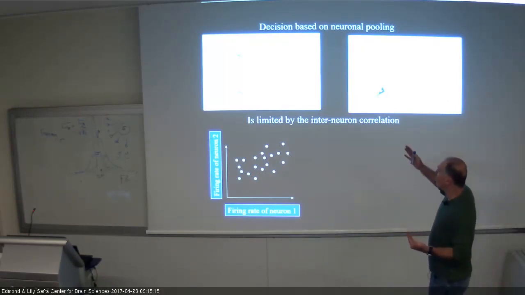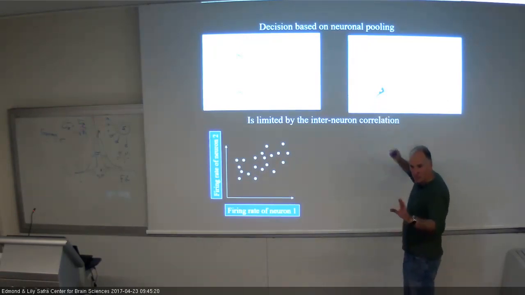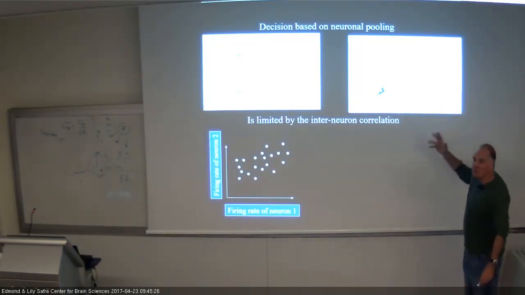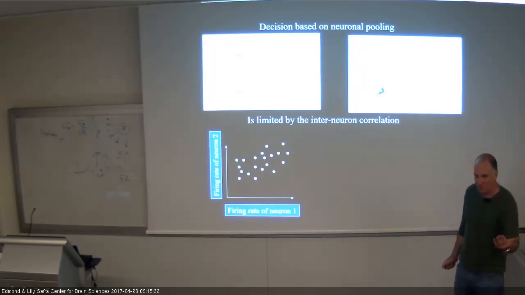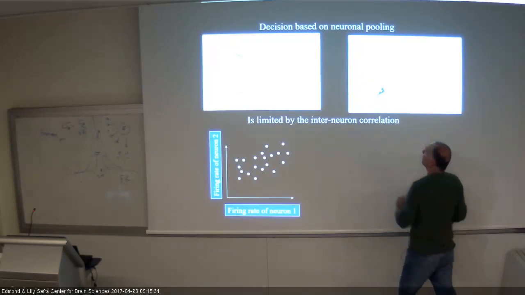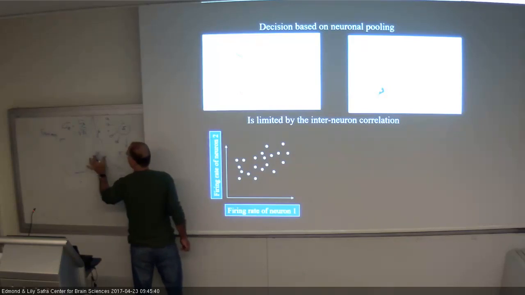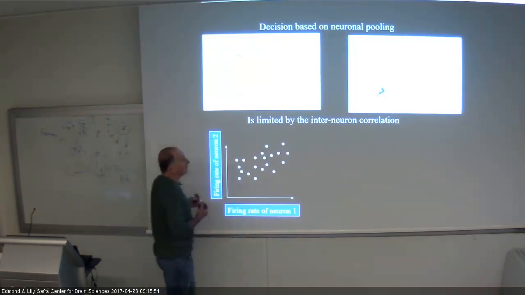But as I'll show you, let me explain the graph here. I think that will be an answer to your question. If not, please stop me. What you show here on the x-axis is the number of neurons used in the pool, so with a greater number of neurons you'd expect better performance. And the y-axis is the signal-to-noise ratio, which is basically a ratio involving the standard deviation of the pooled signal, a function of 1 over the square root of n if they were independent. So that's what you see here.